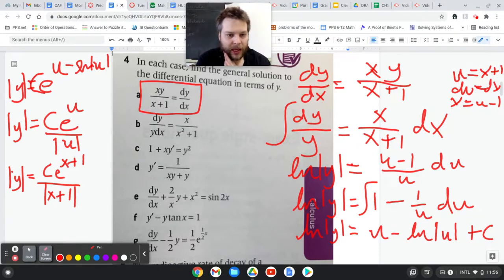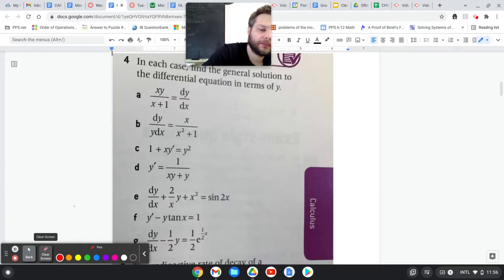So that's part A. Part B looks to me fairly similar, except for part B, the u substitution for the denominator, x squared plus 1, will cancel out the numerator even a little bit nicer. So there you go. I'll skip part B and I'll move on to part C here. Of course, if you want me to do part B, just ask, I'll do it.